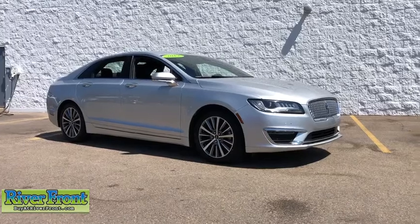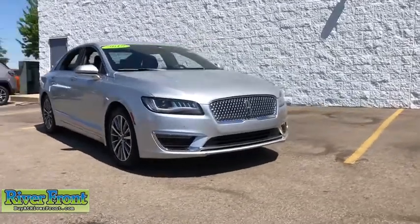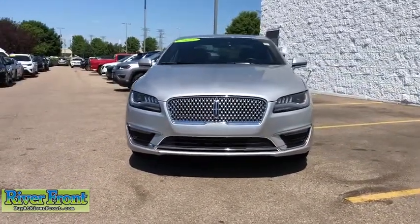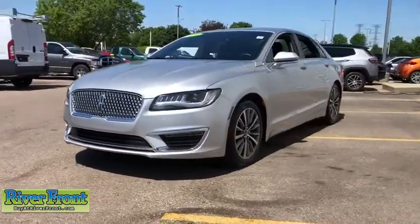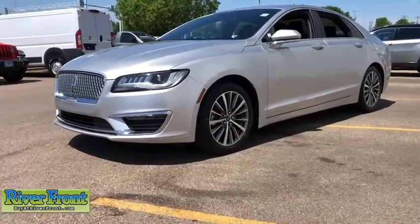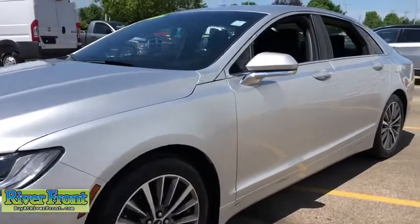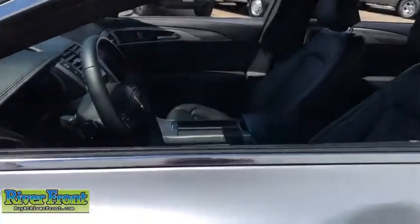Take a ride in the 2019 Lincoln MKZ. With sharp angles, sleek lines, and a sculpted body, the Lincoln MKZ has an impressive stance and a dynamic design. Add that to the clean, modern interior with standard features, including rich leather, exotic wood, and a sophisticated assistant that responds to the sound of your voice, and you'll see the MKZ offers a new dimension of luxury.